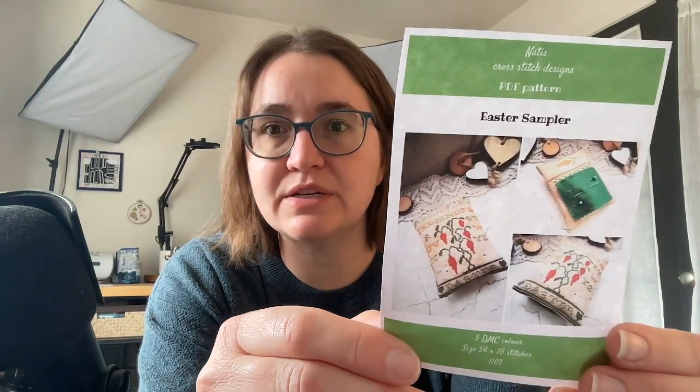So the other project I have besides Hello Spring that I've been working on, and this one I'm actually really close to a finish as well, is it's an Easter sampler. It's also called Easter Pincushion. It's from an Etsy shop called Natty's Cross Stitch Designs. It's a small stitch, and it's kind of designed to be a pincushion.